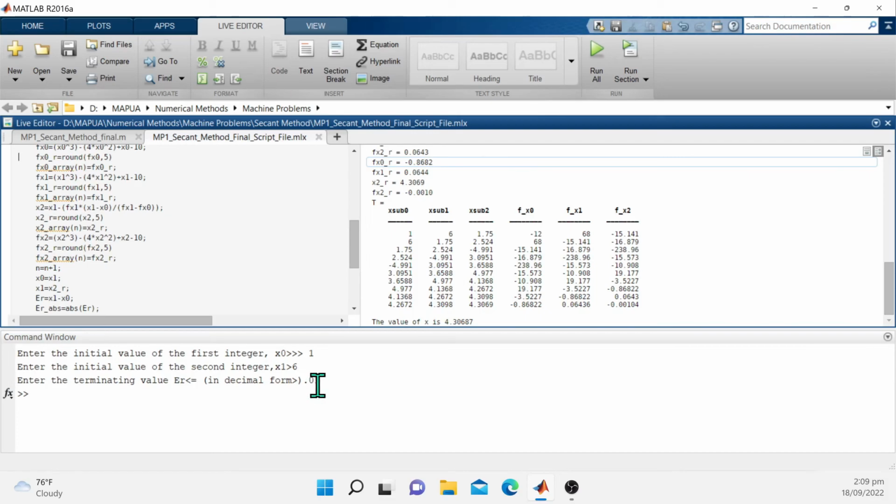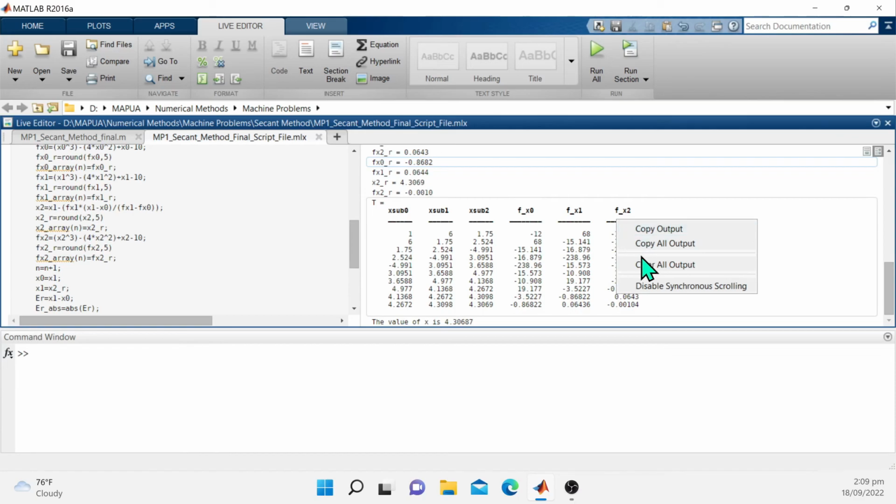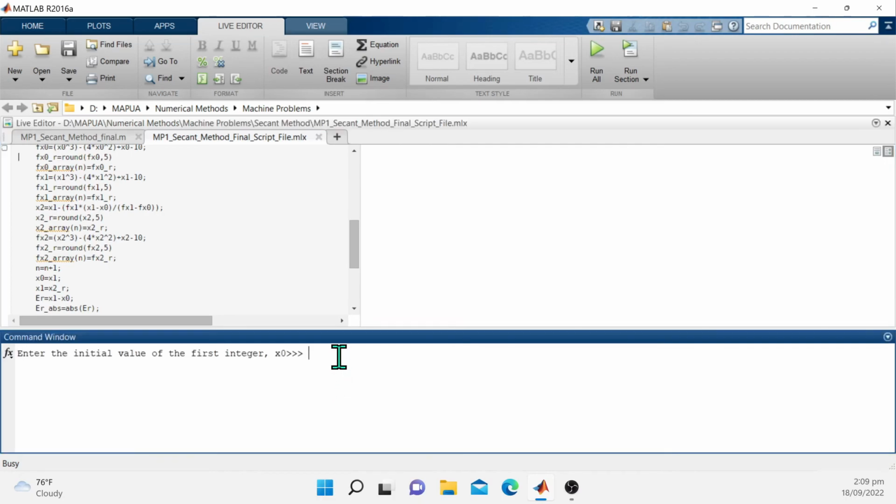Now let's try a smaller terminating condition, such as 0.001. Let me clear this up, clc, right click, clear all output, and then click run all again. I'm going to select 1 and, let's say, 5. But the terminating condition will be 0.001.